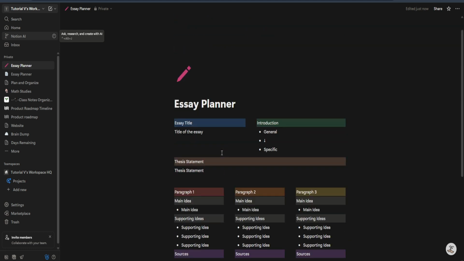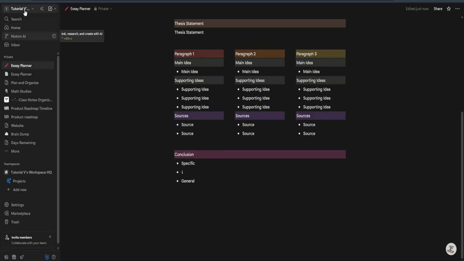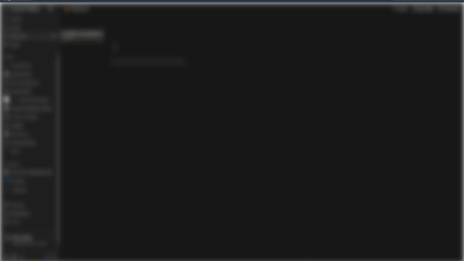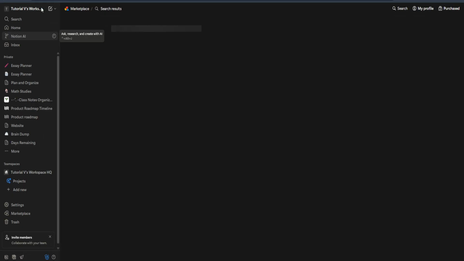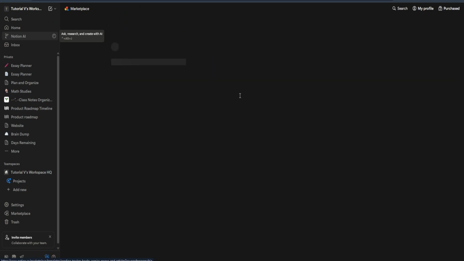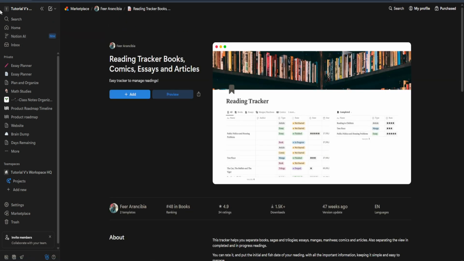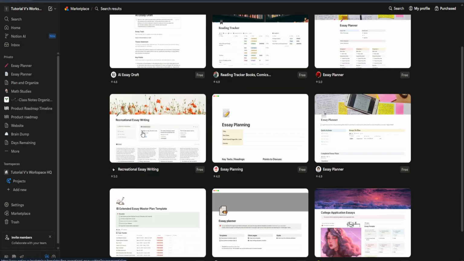Once you've clicked on your chosen template, you'll see an option that says Add. Clicking Add integrates this template into your Notion account. Afterward, there's another prompt you'll need to consider, a button labeled Add to Private. Choosing this option keeps your planning process personal and organized within your own space. Finally, now that the template is part of your space, click on See Template.